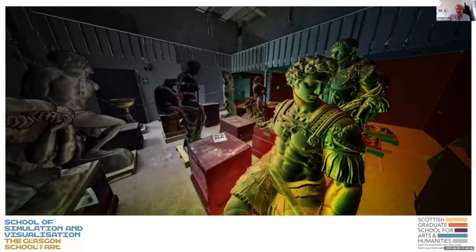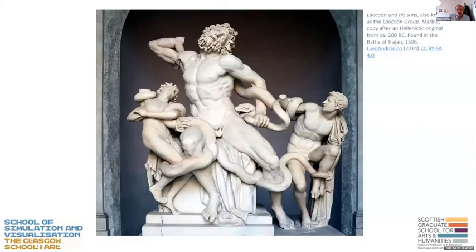Almost incidentally to that recording exercise, because we were focused really on the structure of the building to help in its conservation and reconstruction, we captured quite a lot of the objects from within it, including some of the remaining elements of Glasgow School of Art's plaster cast collection. And we can see in the back, I don't know if you can see, in the middle of the screen, right at the back, there's a man in obvious pain. That is Laocoon, and that's a plaster cast of this object here.